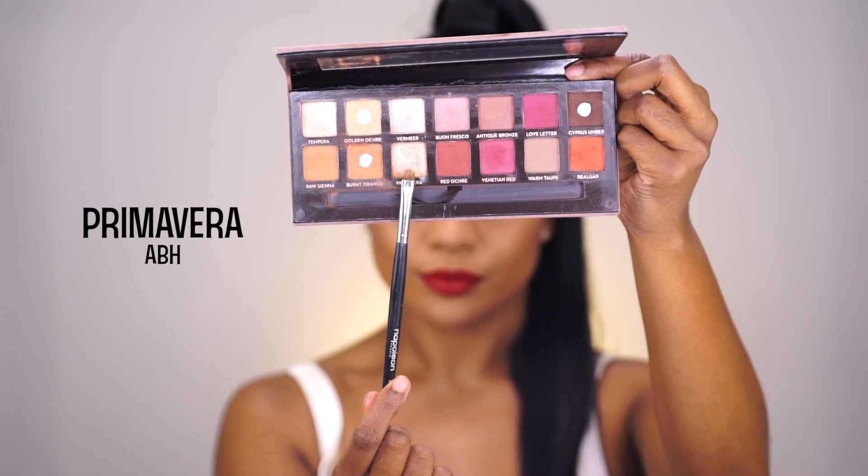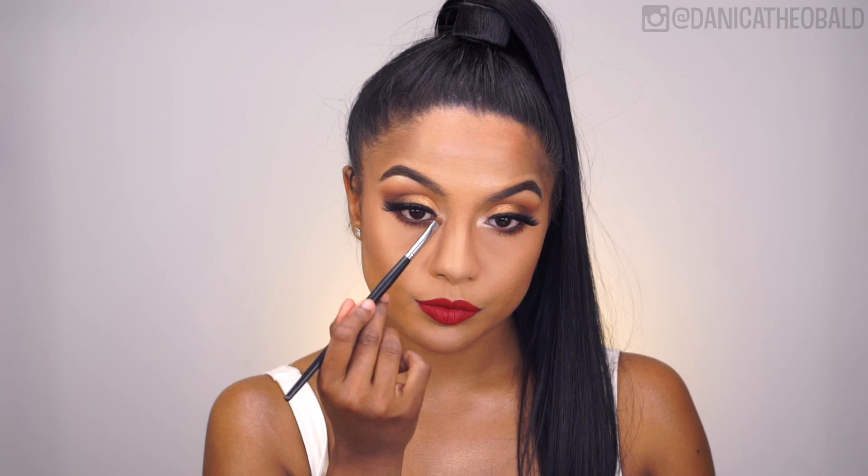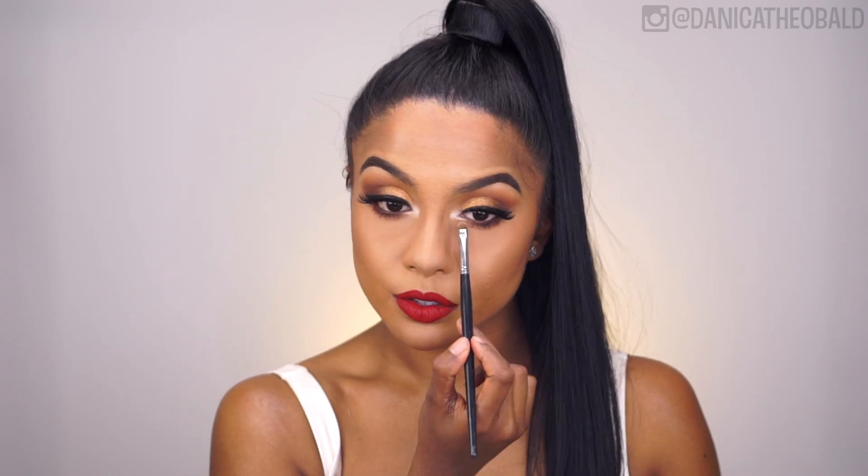This product dries to a smooth velvet finish and feels really comfortable even after hours of wear. I then highlighted my inner corners with the Primavera shade from the Modern Renaissance Palette. This is a shimmery champagne gold and it's a stand out next to a bronze gold eye which gives me a much needed awake look.